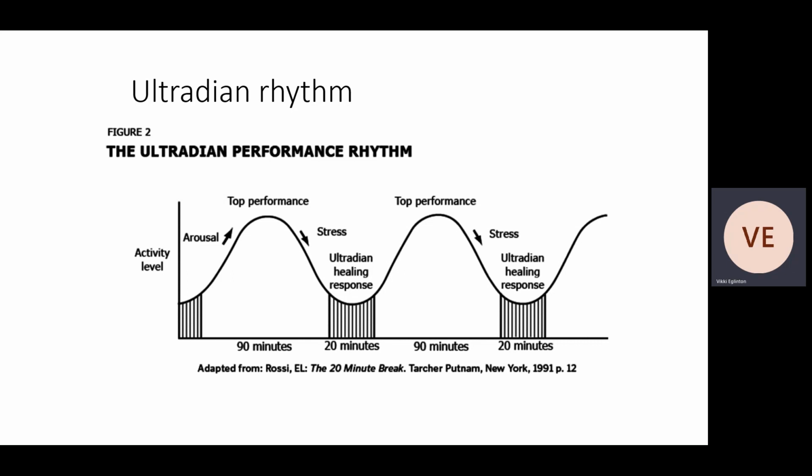When we notice a dip in our energy levels, our behavioural response may be to go and have something stimulating, such as caffeinated drink or sugary snacks, to give us a boost in energy to help keep us going. A better approach is to work with your ultradian rhythm by implementing pacing strategies into your daily routine. You can help regulate the body's energy system by balancing activity with regular restorative rest breaks. There are other videos covering activity management and relaxation, which talk about pacing and restorative rest breaks in more detail.